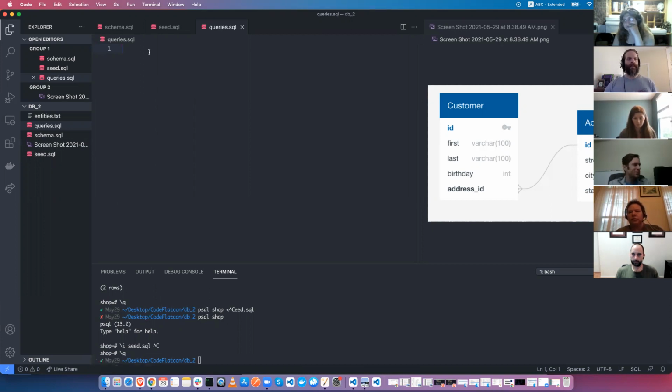Okay, so let's write some queries. And again, doing this in the interactive terminal works just as well. But I think it's nice because you get syntax highlighting, and you can keep the stuff, so you don't have to start from scratch every time. First off, let's just try to get all of the data. So we'll do select star from address.